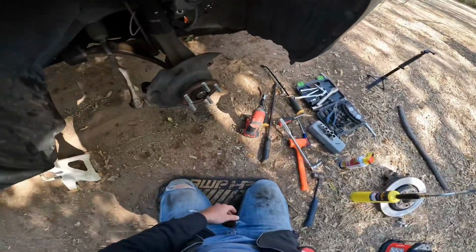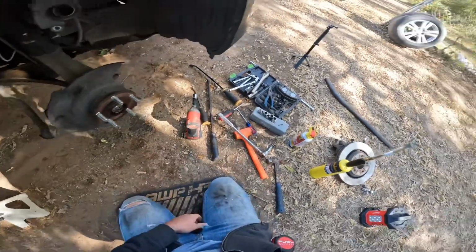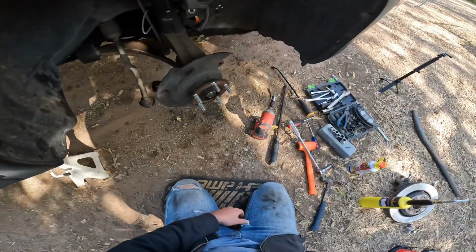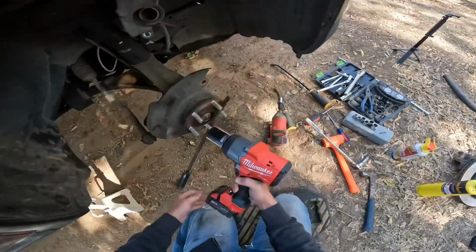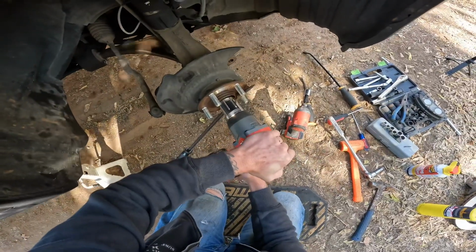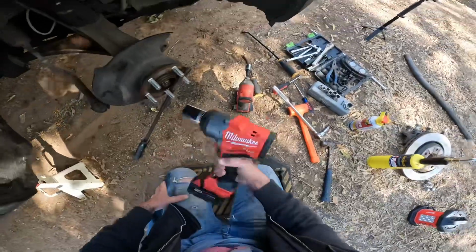That thing has been soaking in penetrating oil all night. I've tried map gas, tried it all. So, round two, we're not asking anymore. Milwaukee high torque. Let's go. Yeah, buddy. That was easy.